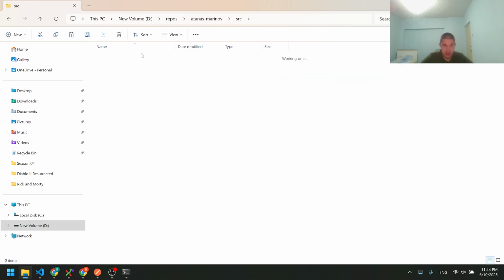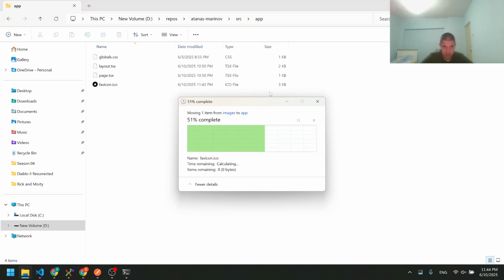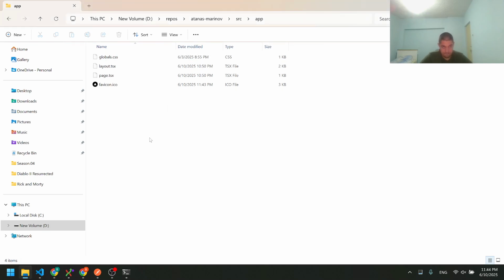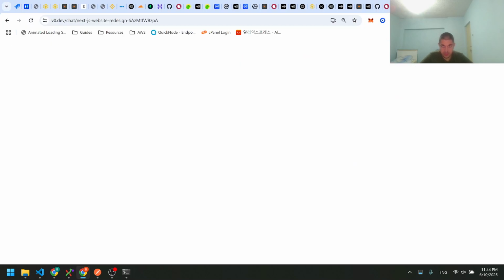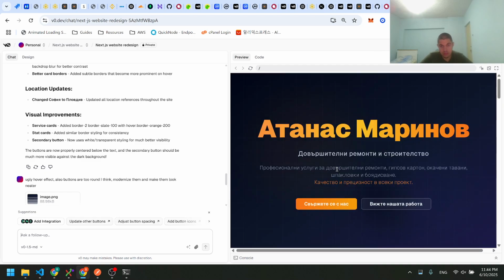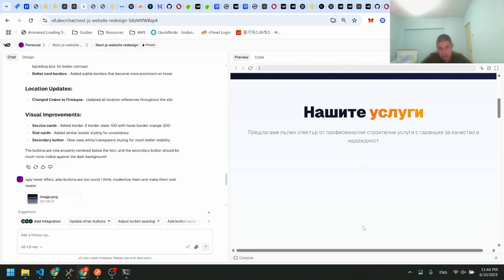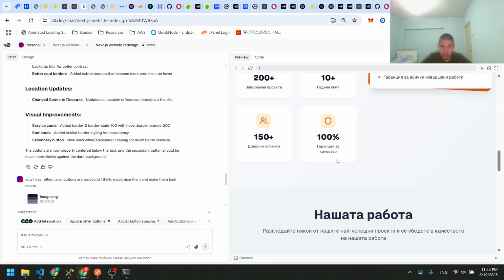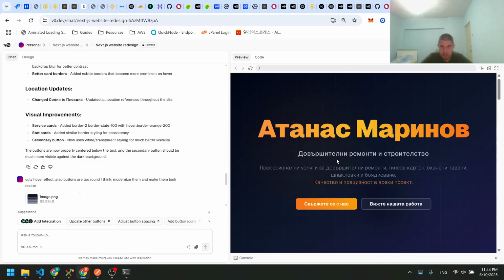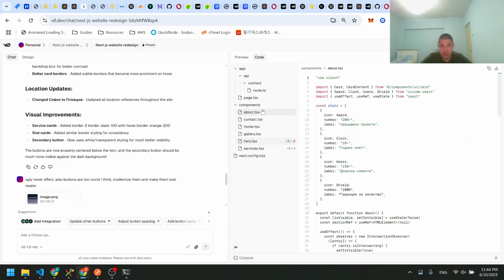Go to source, app, paste, replace. Okay. I think it kind of looks good now. Overall, clean, neat, decent enough.